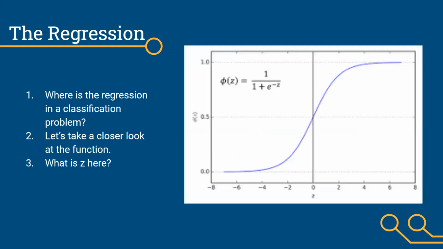So I just called this logistic regression. And if you remember from earlier, regression is when you really want to be precise. The way I think about it: how hot is it, versus is it hot or is it cold? Well, how is this regression? Does someone want to take a guess?